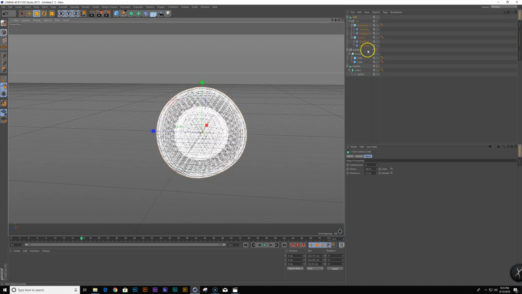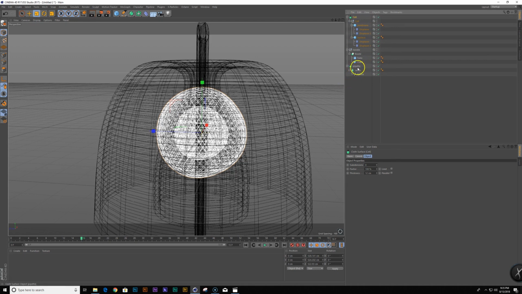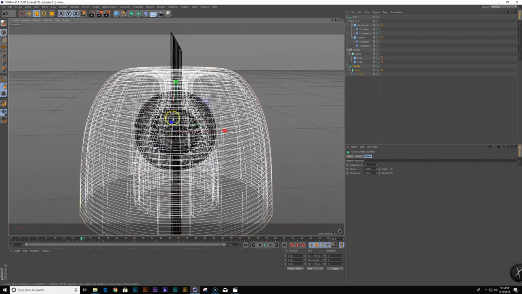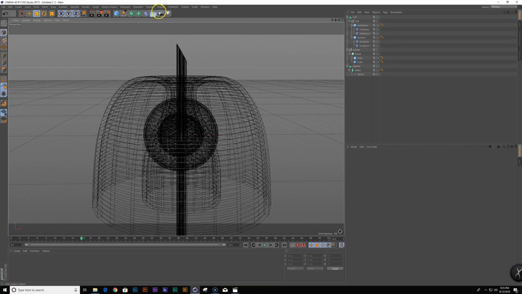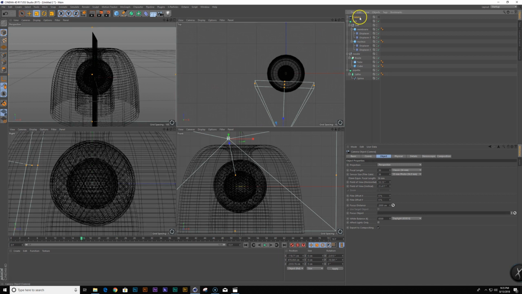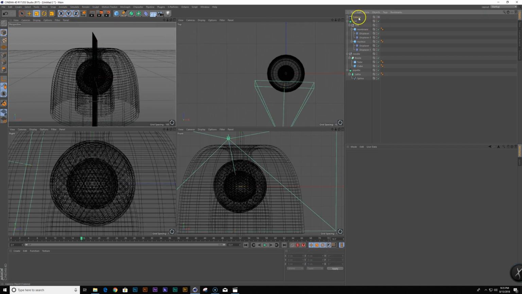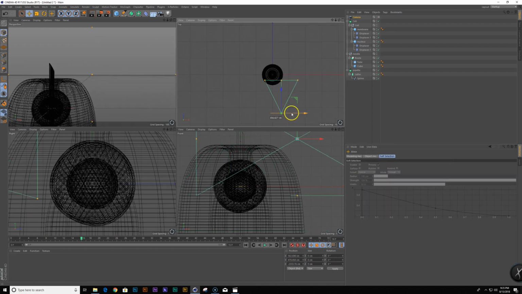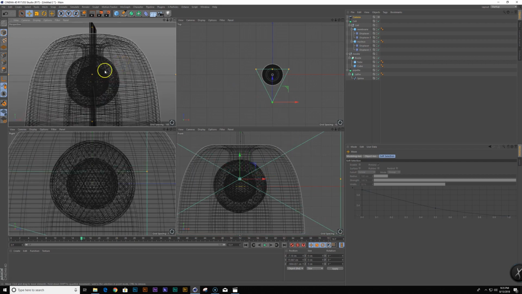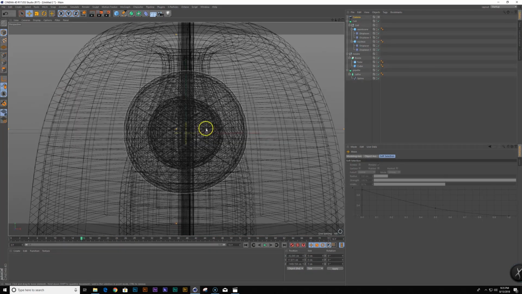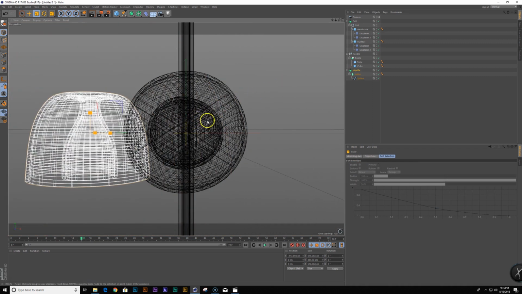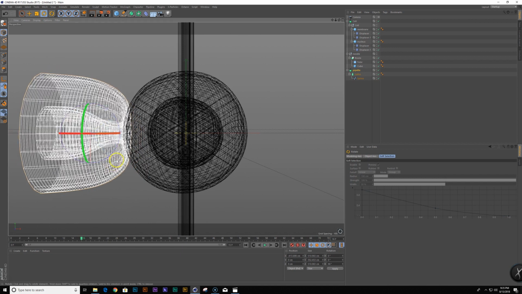Okay, so now that we have most of our objects, let's bring everything back and let's start framing this and start animating this. So the first thing I'm going to do is create a camera, and I'm going to look through the camera here, and I make sure my camera is not rotating, and I'm just going to frame pushing with the camera. I'm going to move my pipette to the side, and right now it's way too big, so I'm going to scale that down and rotate it 90 degrees.